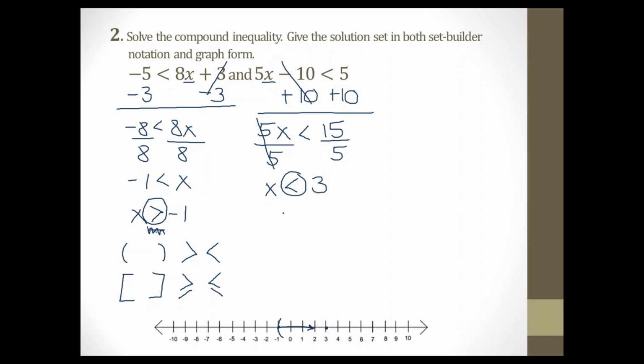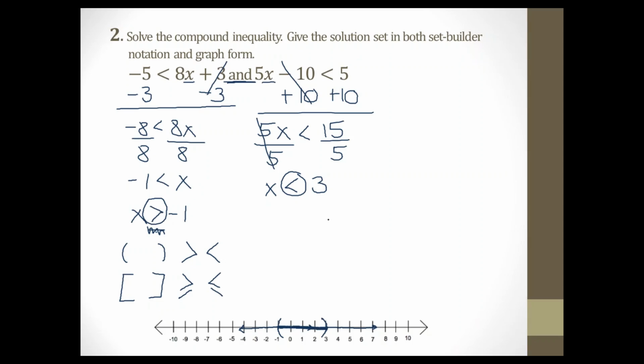And on the second part it says x is less than 3, so the numbers that are less than 3 are to the left side, which means everything in the middle would be shaded. So actually the shading from the -1 would continue over here and the shading from the 3 would continue over here. But because we have AND, the solution is only where the two shadings overlap, so what is the solution of both of these inequalities, and that is in the middle.